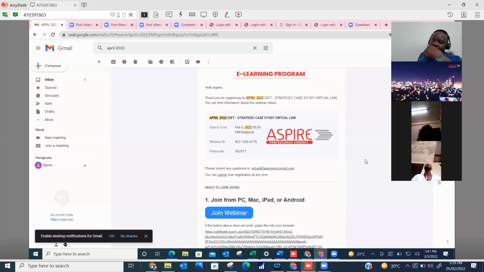The initial process of putting on the WhatsApp platform is an open meeting, meaning anyone can just click on the link to join. Even anybody who doesn't know Aspire can click on the link and join.